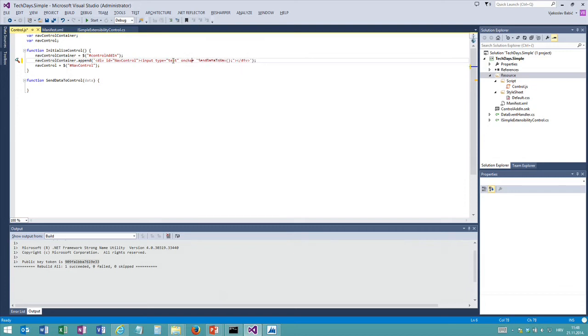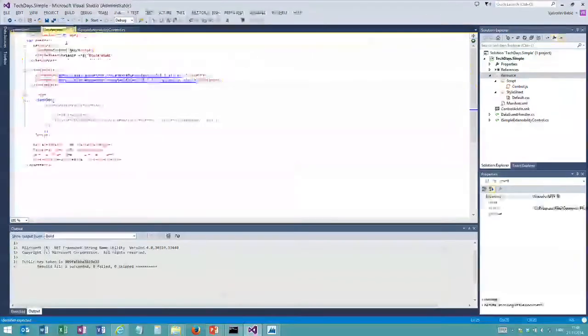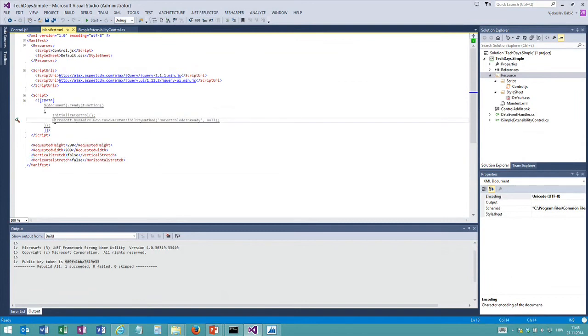You see it better than I do. So function SendDataToNAV. So here, let me just call Microsoft Dynamics. Actually, let me copy it. I never remember it by heart. Maybe invoke extensibility method.